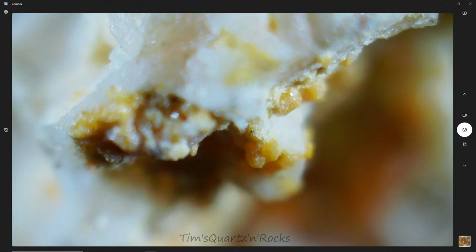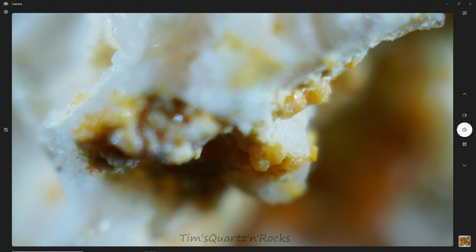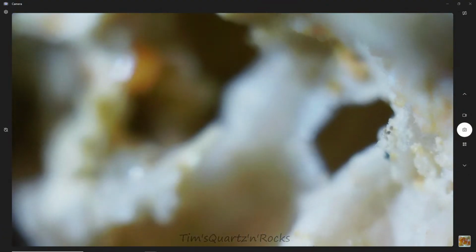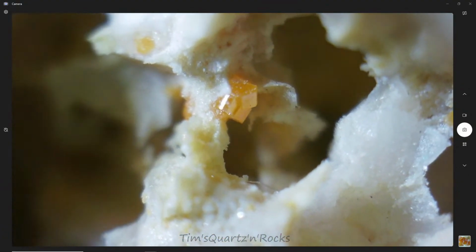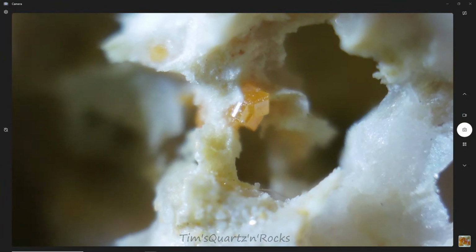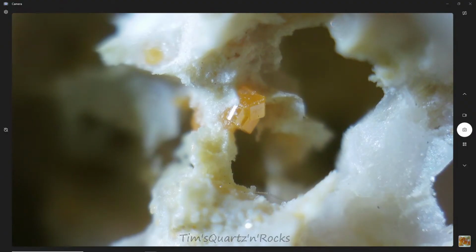It's more yellow-orange, like a glass of orange juice rather than the brilliant orange crystal. Gorgeous. Just gorgeous.